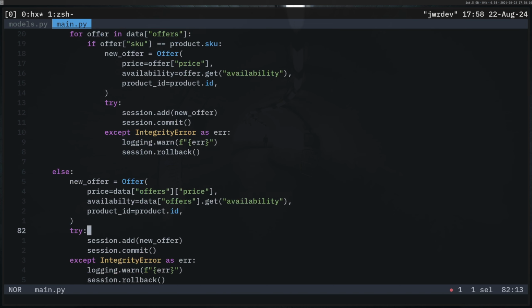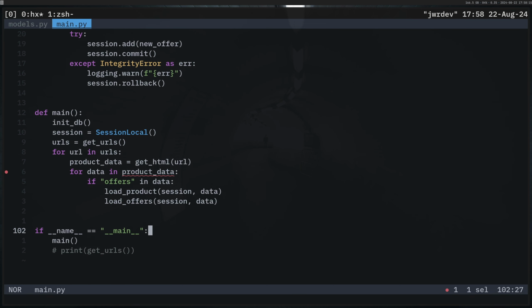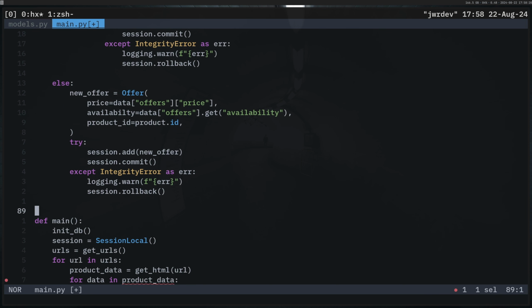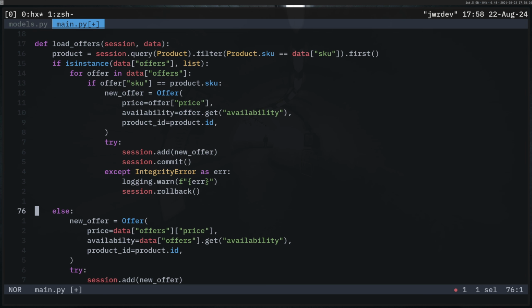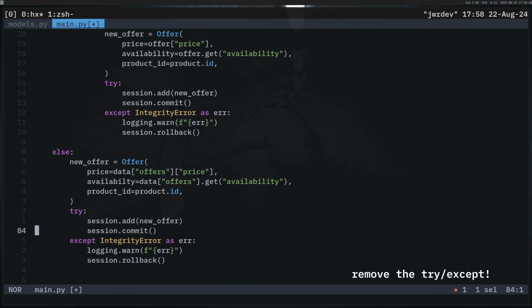So that's just kind of the way it is. And then we just run it all down here, which is quite neat and tidy. So it's basically 100 odd lines of code. To improve this, if I was going to be running this a lot, I'd be tempted to put in some more validation in here and handle this load offers a bit better maybe, but this will work fine.